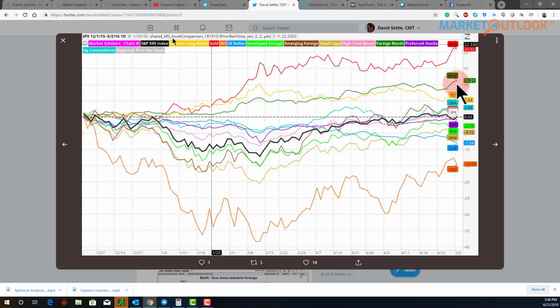And of course, foreign bonds did very well. They're not as impacted by crude oil prices. Long-term bonds actually did rally this time, which is more expected. The dollar is weaker. Yields tend to be weaker too. But again, look, small cap stocks lagging behind, down 5%. The stock market was flat.